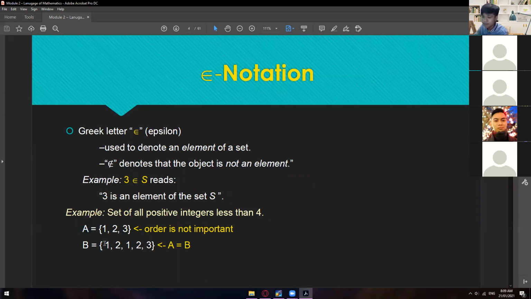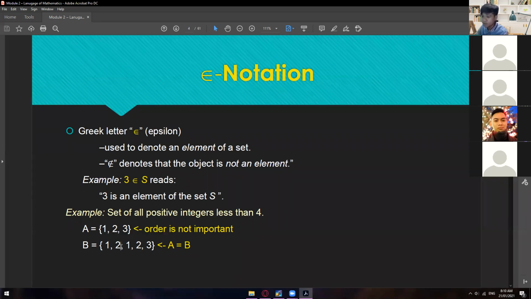Why? Because in a set, any repeated elements can be eliminated. If there is already one existing distinguished element in that set, the others that are the same can be eliminated. Simply put, in a set there should be only one of each distinguished element. Here we have 1, 2, 1, 2, 3.